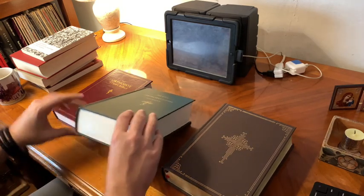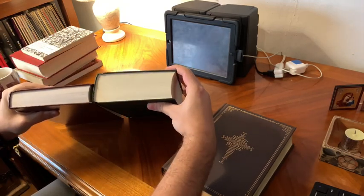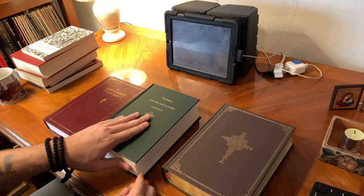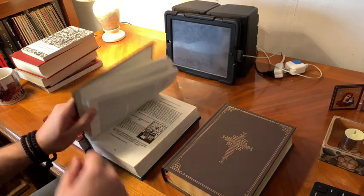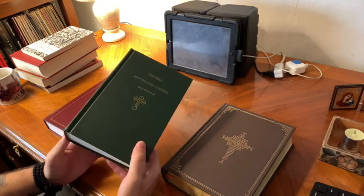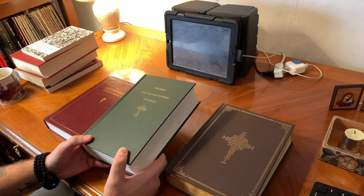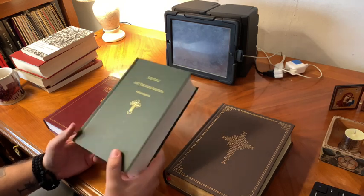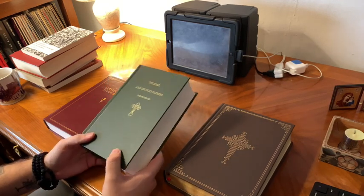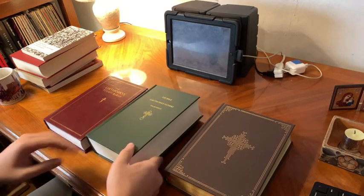Now, before we get into it, I want to show you the difference in size. This is a complete Bible. This is a lectionary. And then the size, just the font, and this one is ridiculously small. So it's not the most readable thing, and of course you wouldn't really be carrying this anywhere. This is more of a study resource, and I can see this being, for example, behind the iconostasis in an Orthodox church, like an altar resource. Maybe if one of the fathers gives a lot of homilies.